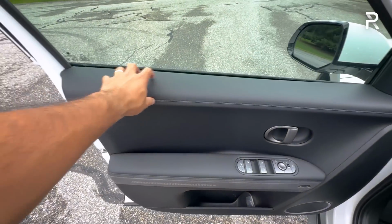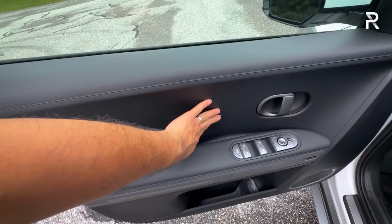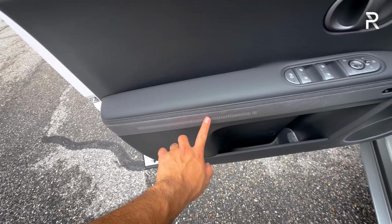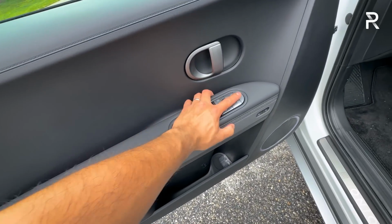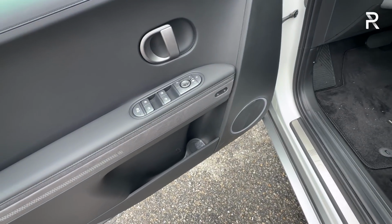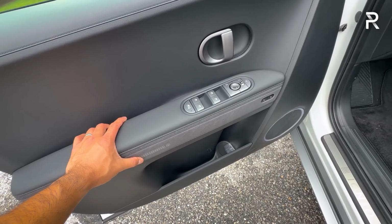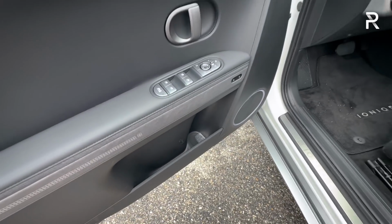The door panel, as you can see, is covered with a soft touch injection molded plastic with some faux stitching. Same thing over here. It's got the H-Tex material here with more of the pixels carried over. Window controls, they feel high quality, up, down for all 4, and you also have power folding mirrors, obviously. And then this trim also gives you the Bose premium sound. If you're an audiophile, it sounds better versus the previous Infinity sound system, I believe, in the pre-refresh model. A little bit more storage over here. This is all hard touch plastic.